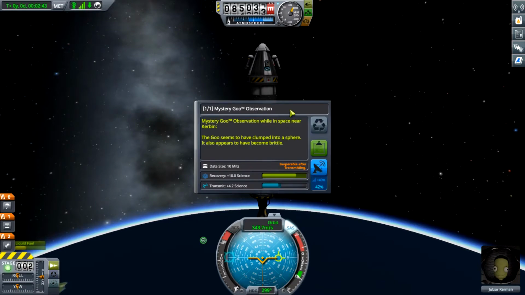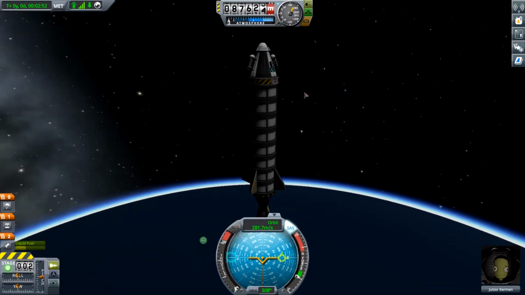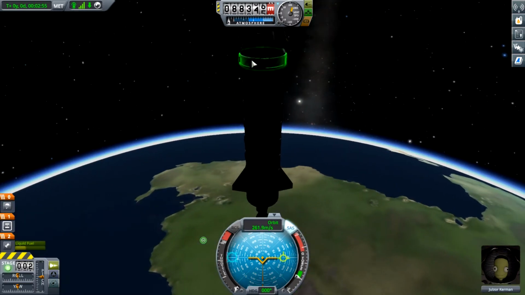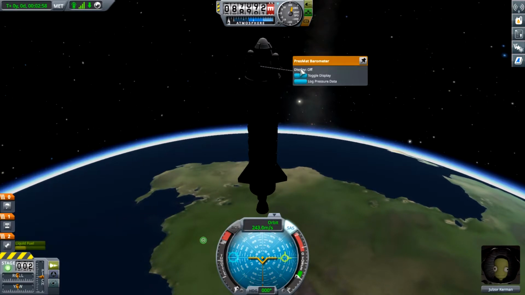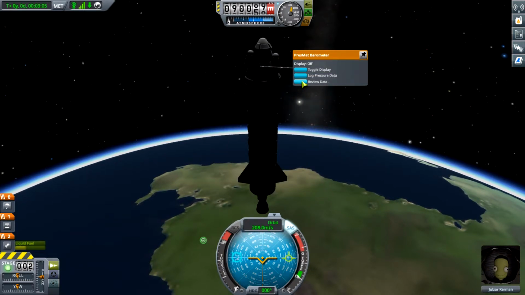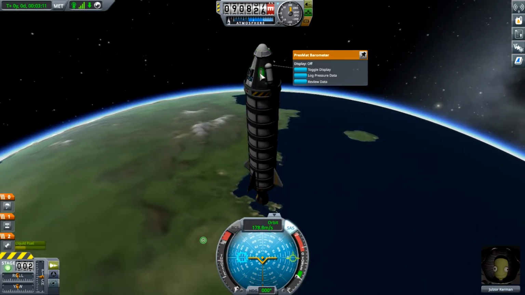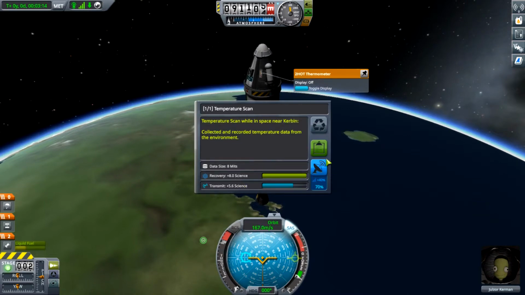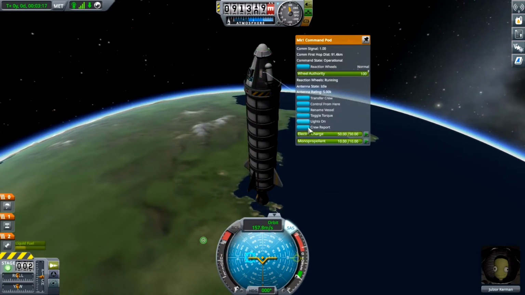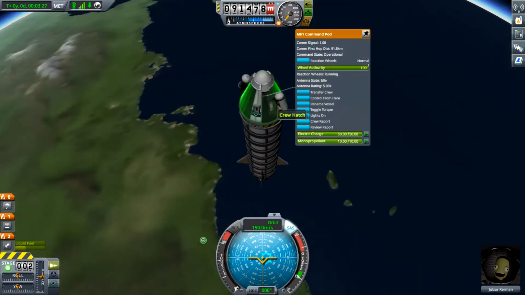So, observe mystery goo. Recovery is going to give us 10 science points. Log pressure data. That's going to give us 12 science points. And I should have a thermometer right there. Log temperature, another 8 science points. Crew report, 5 science points. Now I've got to remember how to do this last one. This last little trick here.